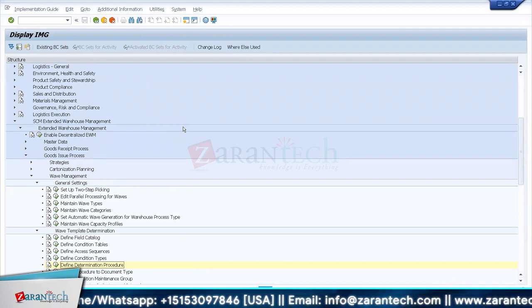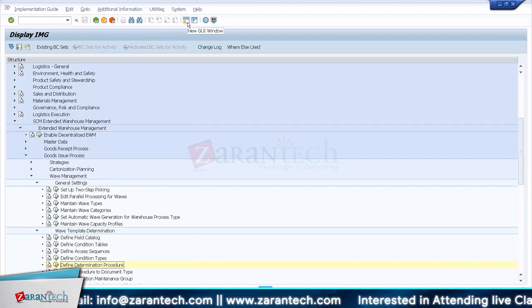Yogan, one more. There are a couple of questions here. Actually, we have now already configured all these templates and everything, right? For example, after picking the product from the bin, we place the product in the staging area and pack the material. When we pack the material, we identify that some of the products are rejected. In that case, how will we handle it in wave management?